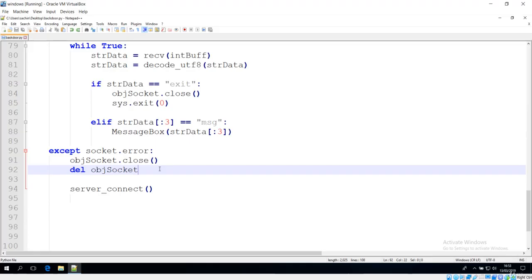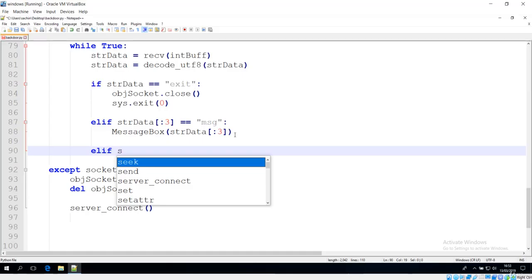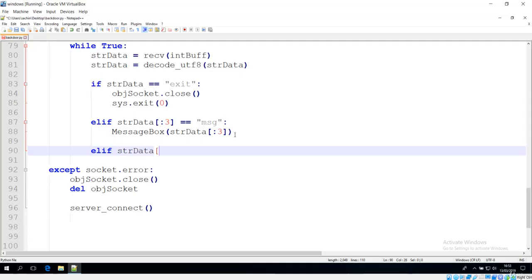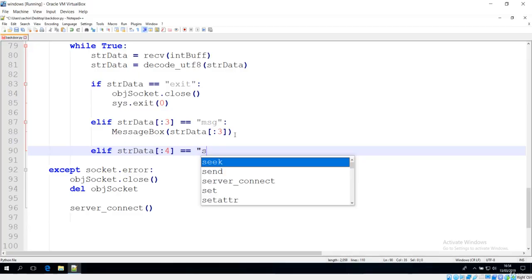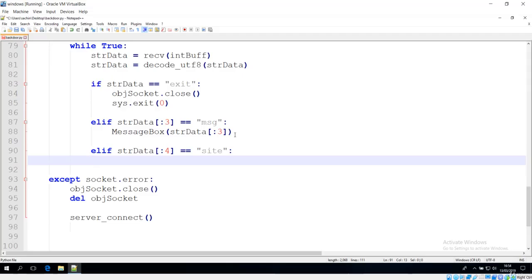So here what you need to do is simply, first of all, check if that is the site or not. After this message we'll check elif, and I'll say if that string data, which is str data, let's fetch the data that is sent from this 4th index, and if that is the site, then we are going to open the web browser.